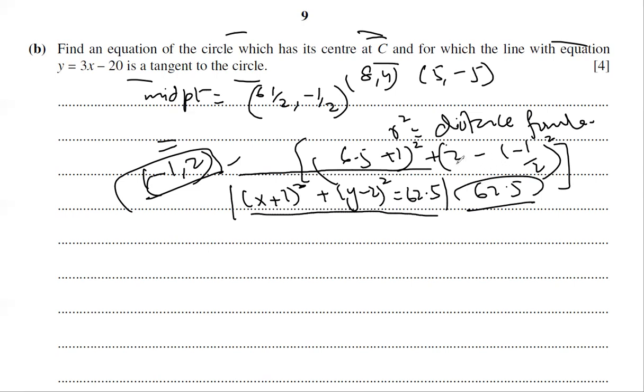Hope you guys have understood this, because this was again a question which my students have said that, sir, we were unable to solve this, because they didn't read the question carefully. After attempting the first part they didn't look at the equation to find out this point, minus 1, 2. They were unable to find this. So please pay attention to the question.